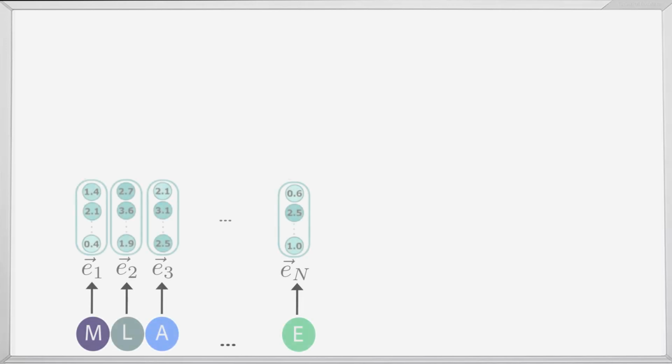Now we know how we get initial input embeddings for all amino acids in a protein sequence. For each token, we have a vector containing information about what type of token we have and where it is located. Next, we will look at how the attention mechanism is used to update these embeddings by incorporating sequence context from the other embeddings. The core of the transformer encoder is the self-attention mechanism.